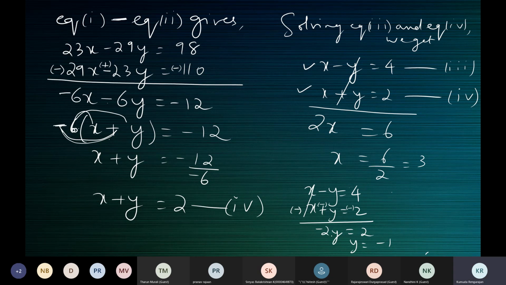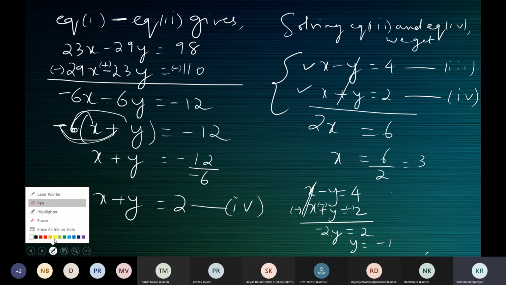All of you understood what I tried to say? Yes, ma'am. In equations 3 and 4, we added the two equations and didn't change the signs. So we eliminated y, got the x value, and then found the y value. If you change the signs throughout, x will get eliminated. You will get the value of y, and then you should substitute and find the value of x. That is to answer Pranav's doubt.